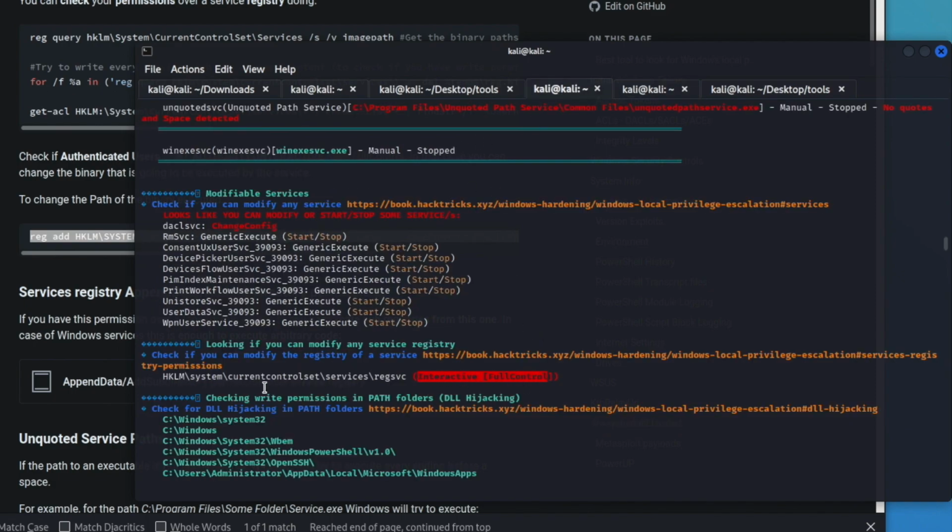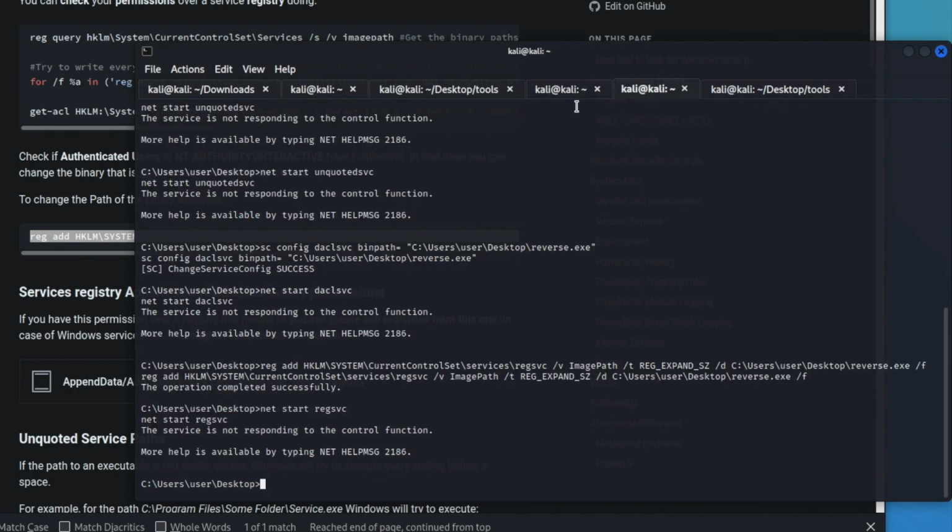So all we ended up doing was abusing this right here. Since we had full control of this registry service, we were looking to see what permissions we have. Now this registry service is something that we can query, and I'll just show you. In my notes, I have a whole bunch of different ways to query the registry service, and you can actually get these notes on GitHub. That's where I found them a long time ago, and you can just paste these in.